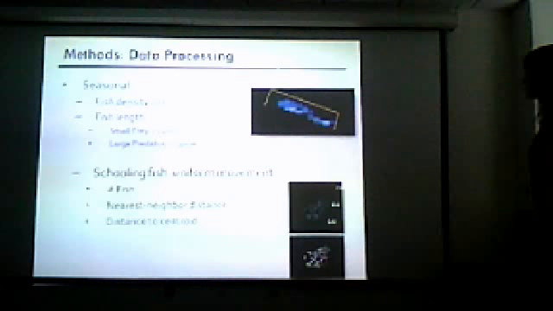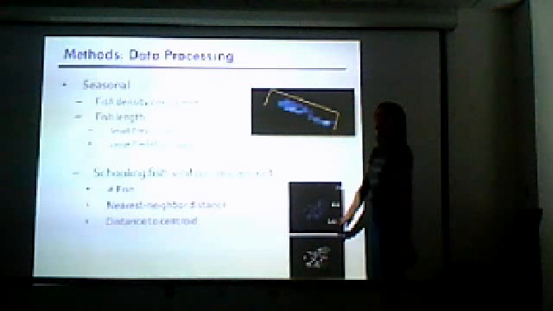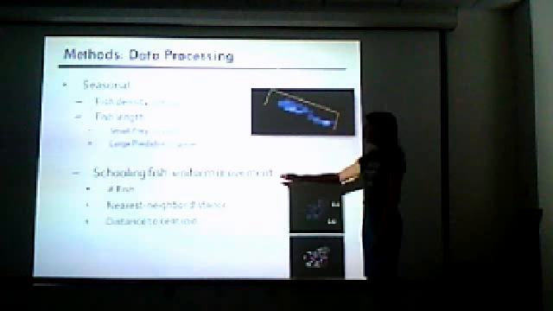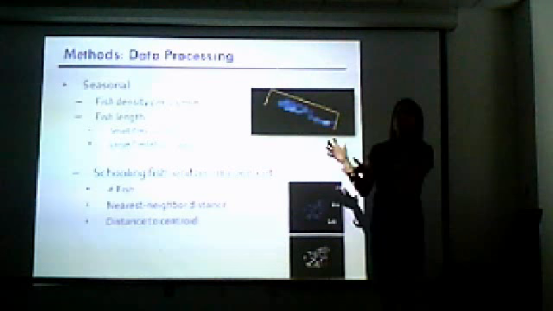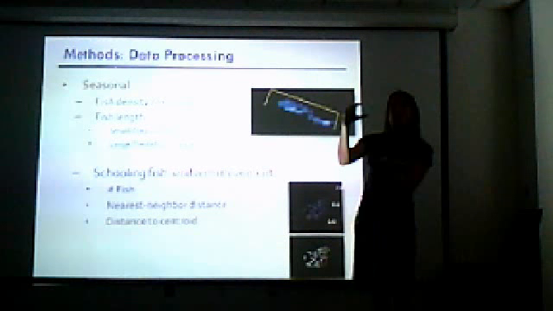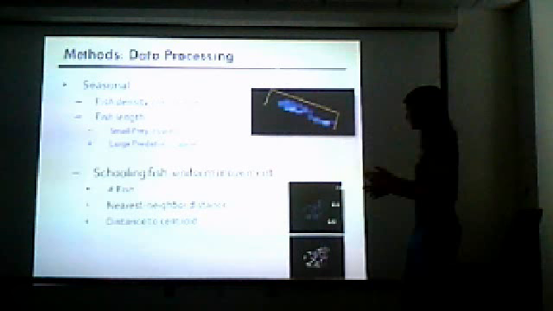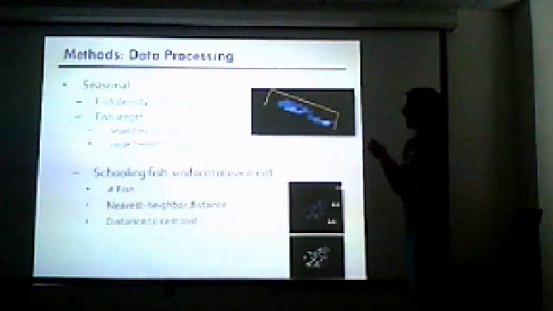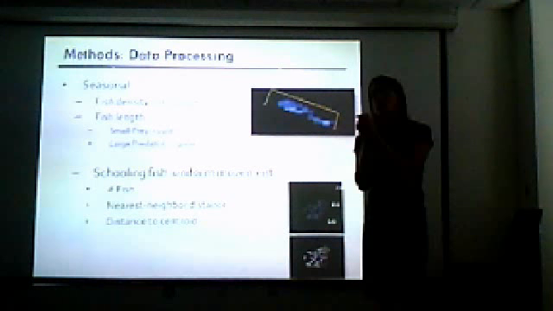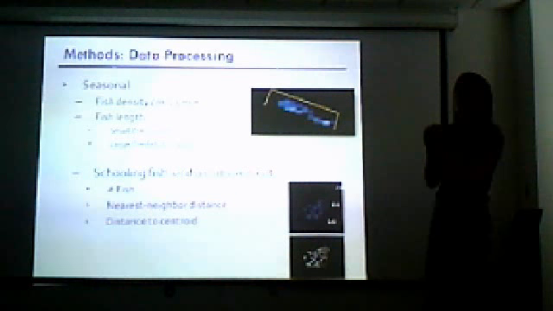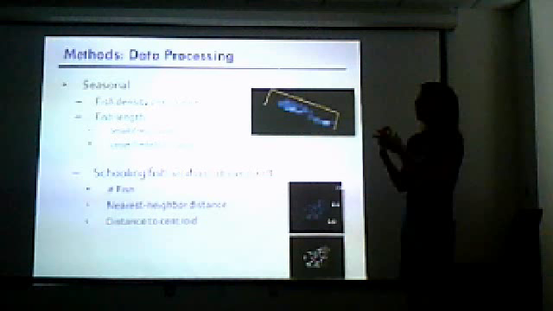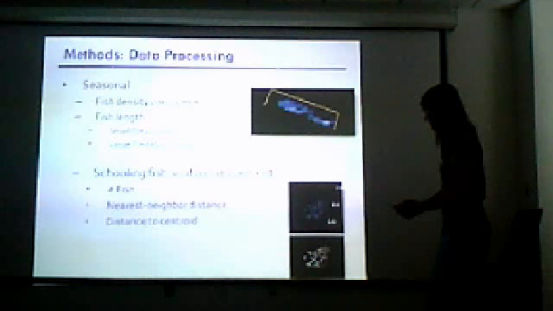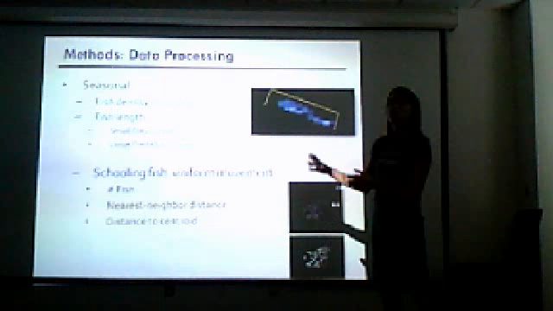There was also the occurrence of schooling fish, and I defined a school in my study as a cluster of fish that showed uniform movement. So either they were moving together in unison, or I saw them changing direction. And then I wanted to characterize their shape so I could get at how closely compacted they were. So the closer the individuals within a school are to one another, that provides evidence that they're schooling as an anti-predator tactic. We do know fish school for a variety of reasons, so I am using the word schooling a little bit loosely here.